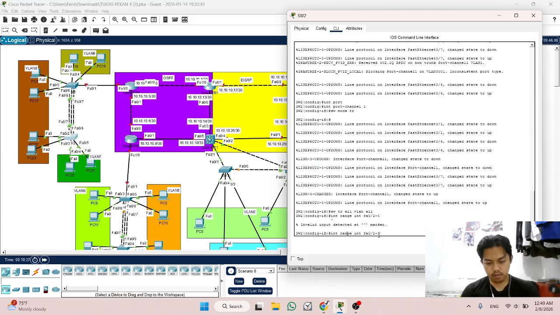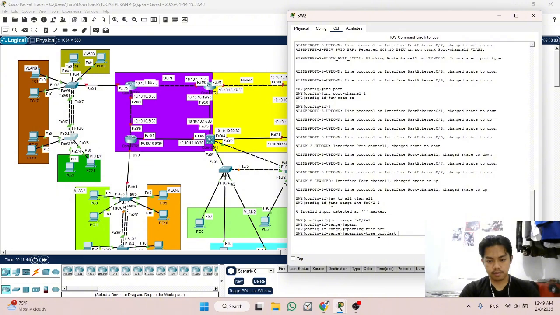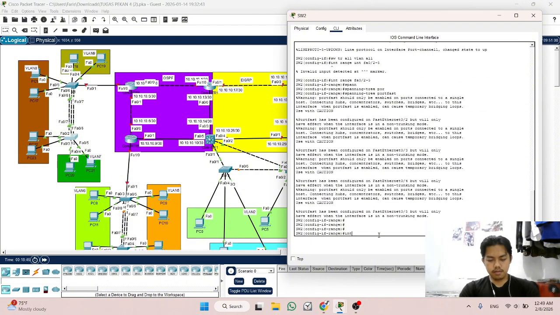Span entry for face, and then we configure the VLAN. We go to the VLAN first, then interface 2 and 3.